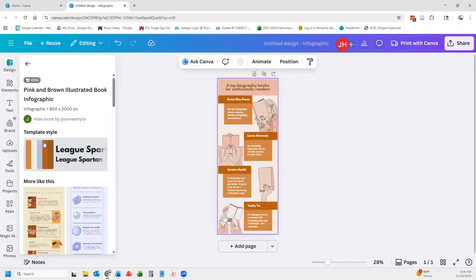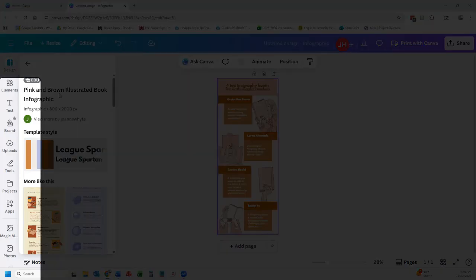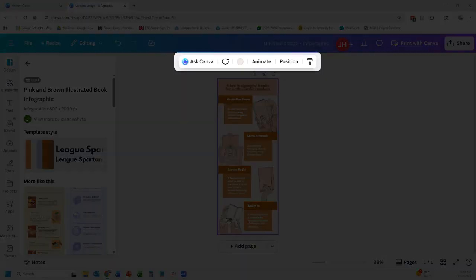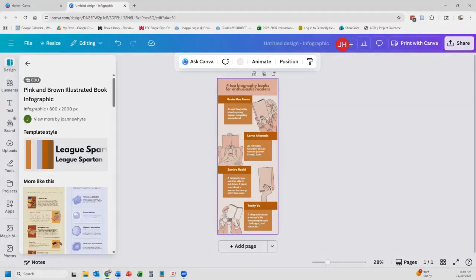When your template opens, you're taken to the Canva editor. Let's do a quick tour. On the left panel, you will see Elements, Uploads, Text, Apps, and more. Across the top is your toolbar, where, among others, you'll find options to change colors, fonts, spacing, and position of elements. The center of the screen is your canvas. This is where you'll design your infographic. Every element in Canva is customizable, so let's start customizing.